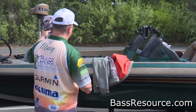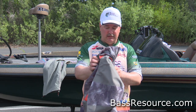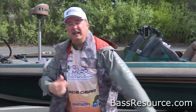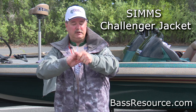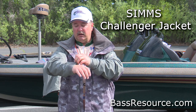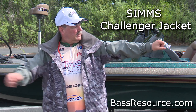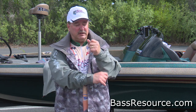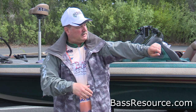Let me show you the rain jacket. I've got the gray camo — when it's raining it's gray out, so you blend in when fish are looking up at the sky. Here's what I really like: the Velcro binding on the sleeve holds it tight to your arm, so it doesn't catch when you're flipping and pitching. With normal rain gear, the rod handle catches on the sleeve all day long — this doesn't do that. It's designed to hold tight.